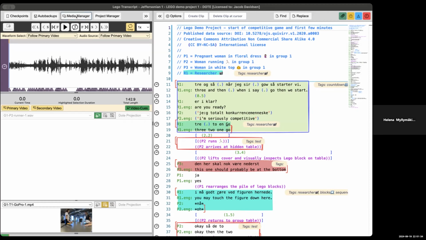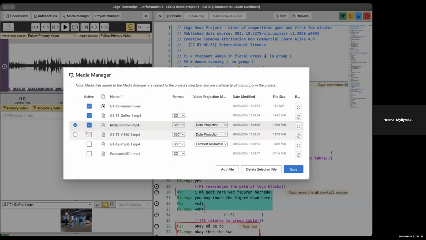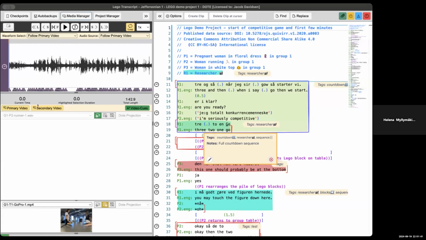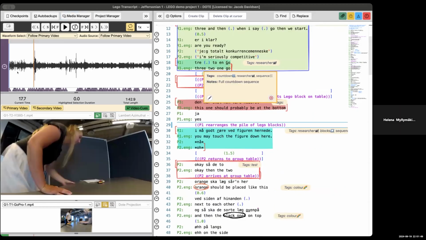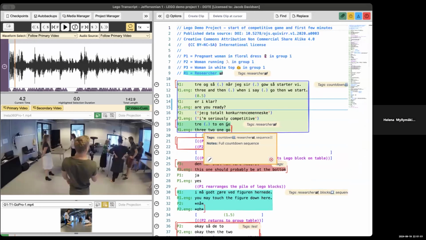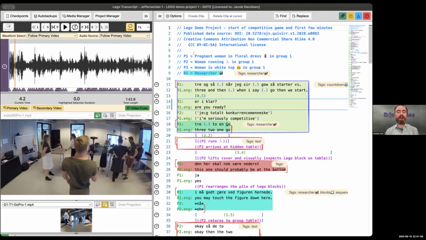No, I tried to do it in DOTE, and I can do them through emojis, but when I print it, it doesn't come out in the transcription. This was when it was at the end of a line, was it not, on the RTF export? Yeah, because I had a transcript with a note surrounding a sentence. I started with it and I ended with it. I'm pretty sure I fixed that in the last release, actually, but I think we spoke about this over email. It was only notes at the end of a line, and that should be fixed now. Yeah, good. And I'll look at it again.